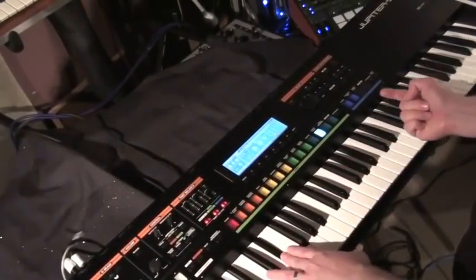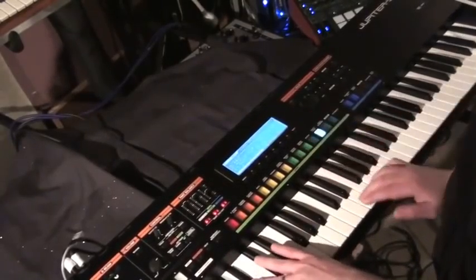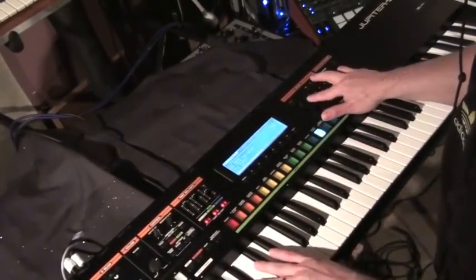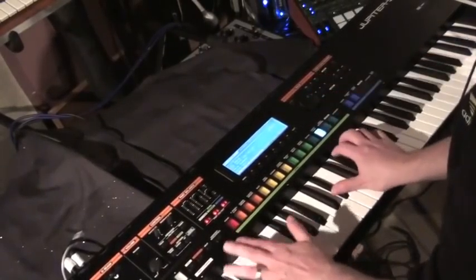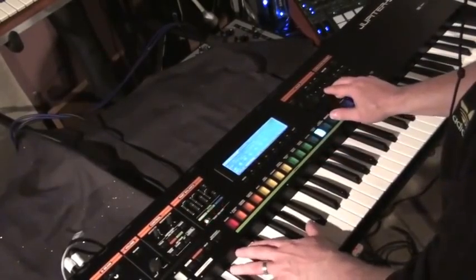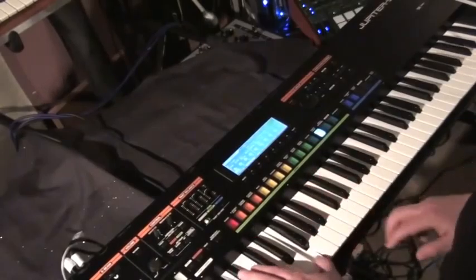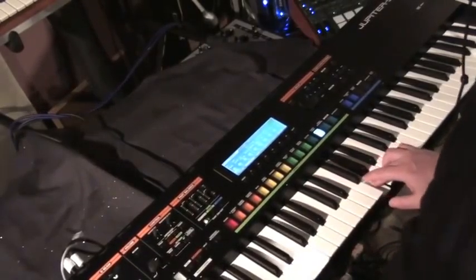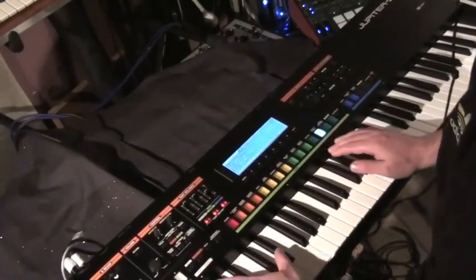So obviously there's quite a lot of portamento, and it's in unison mode at the minute. If I go to Pro Edit, you can also change all your wave shapes. Well, there seems to be a bug there because it just cut out. Anyway, it's come back to life, thankfully. Synth edit.